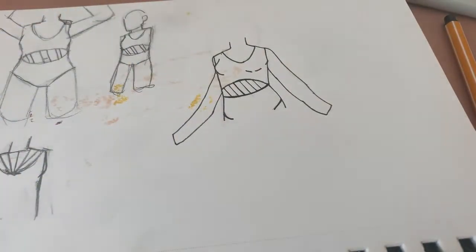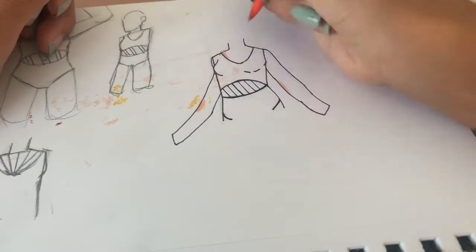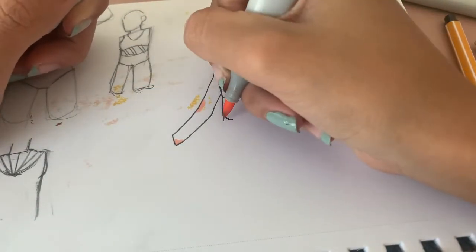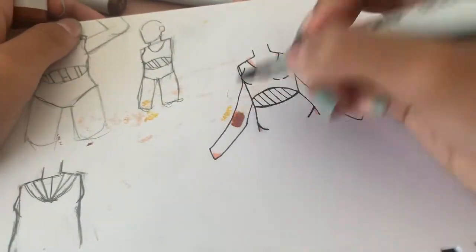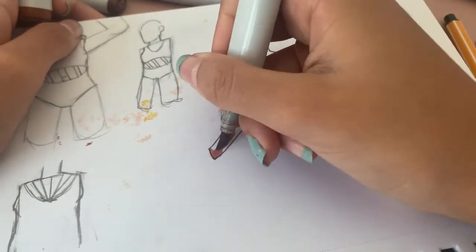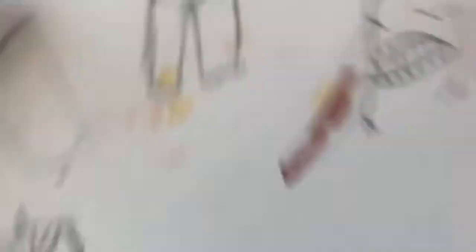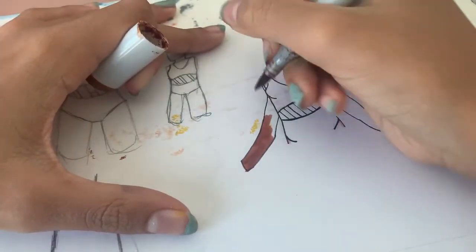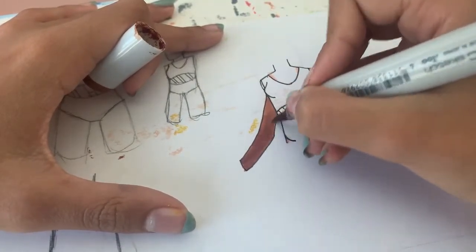I decided she would grab the straps. For the swimsuit, I added three straps going diagonally from the top to the bottom in the middle of the stomach area. Obviously, if this was a real swimsuit, they would have to be really tight and pulled — because if they were loose, whenever you bend down or while you're swimming, the straps would kind of float up. So they would have to be really tight and stuck back, just so that it would work well.